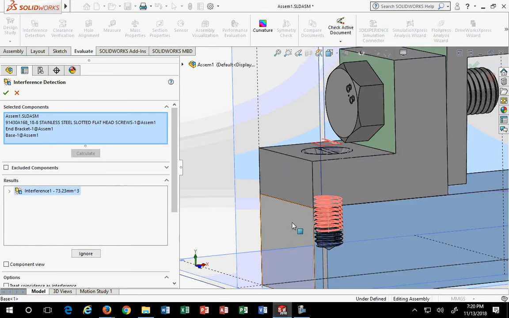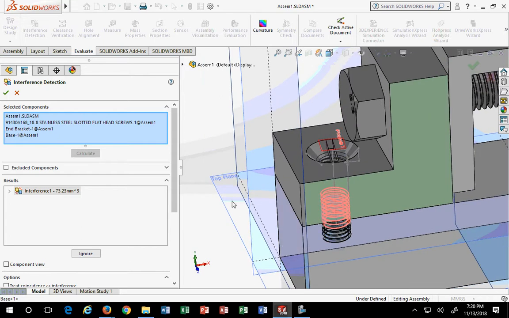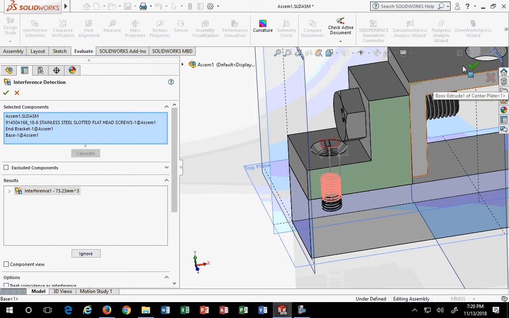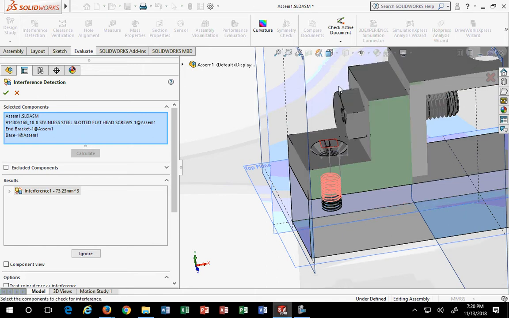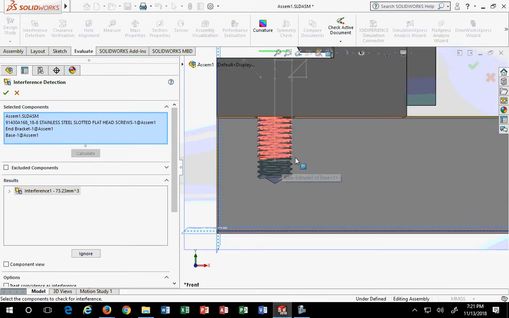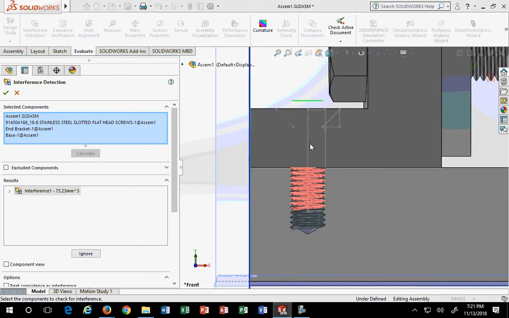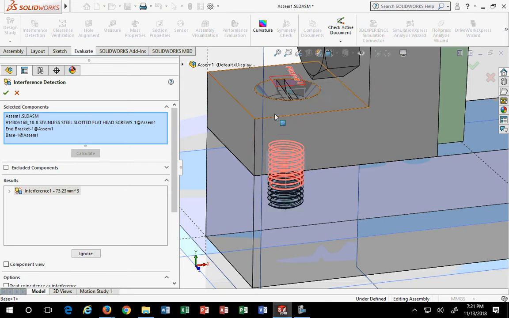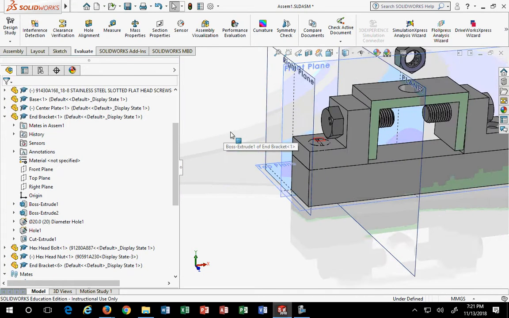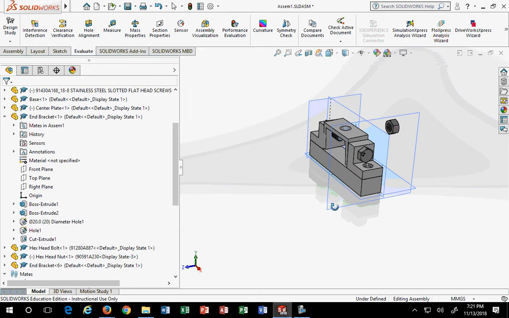There we go. And that's it. We got exactly what I thought we would get. We got 1. And that's at the bottom where it engages the thread. See? At the bottom where it engages the thread. That's okay. Here, it's a through hole. The engagement is through. And that's okay. When we hit OK, we know what's going on. If we want to, we can split this part in half so that we could see through it.